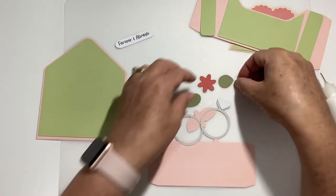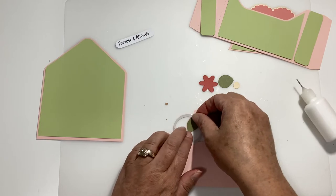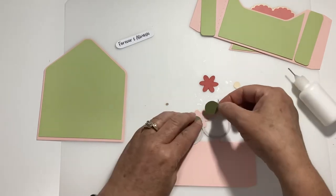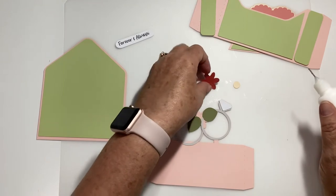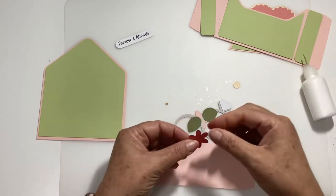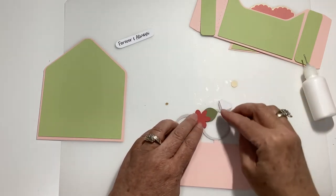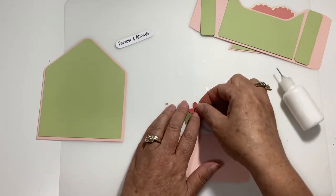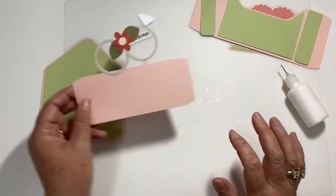Now we're going to add our flower, so we need to do our leaves next. I do have some older files where I've used this wedding ring as well — there's an easel card and a double fold card that goes along with it, so there's a whole set of wedding cards you could do. We'll take our flower, put glue on the right side of it and line it up. Then the center — I've just cut this center out of cardstock, but if you had white plastic dots you could use pearls. So there is our insert piece; we're going to set it aside.